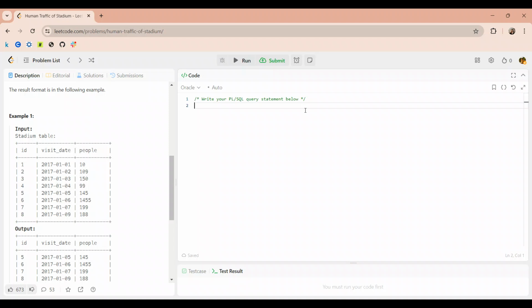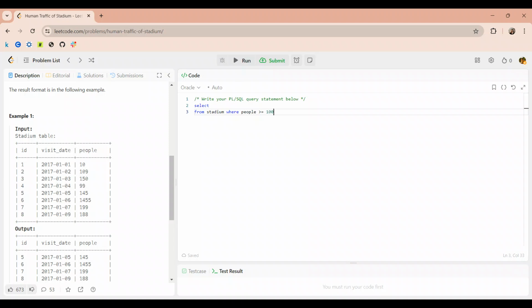So basically, if you understand the execution order, you are going to select from the stadium table, and remove everything from where people is less than 100.